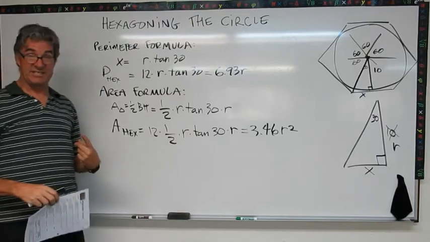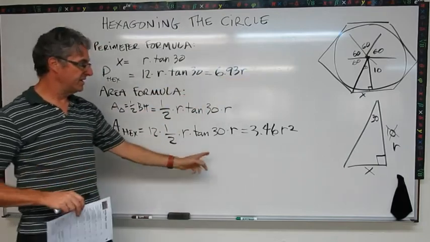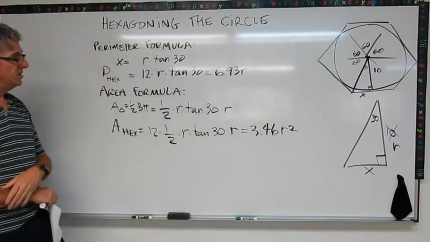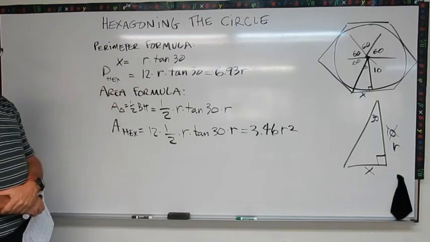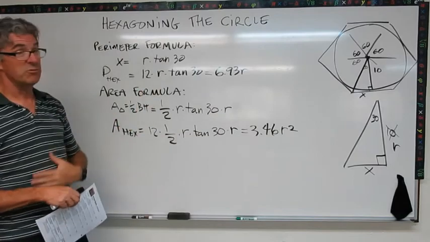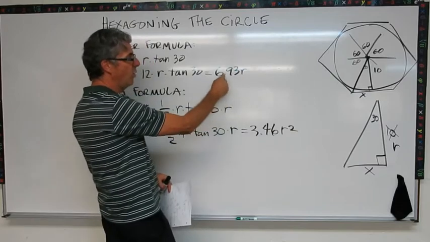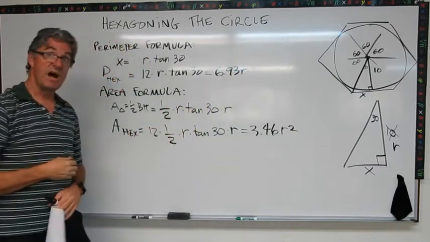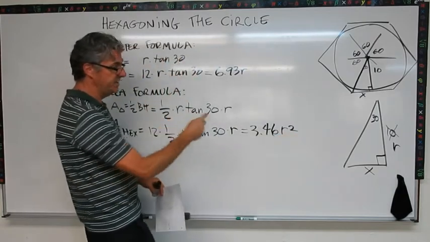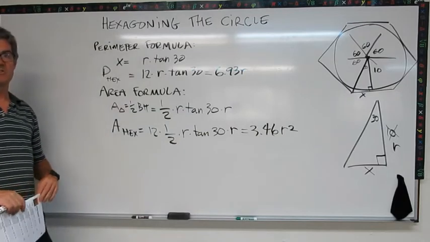Okay. So there's a couple things to notice. Perimeter is a distance, just r. Area is a squared quantity, and guess what? We did get a squared in there. So that's a confirmation that we're on the right path. You could test any of these formulas by plugging in 10 for r and seeing what you got. I think you can probably see that that would work already. Just plugging in 10 for r here moves the decimal 1 over, 69.3. That's what we got for perimeter. Plugging in 10 for r here moves the decimal over 2 places, gives us 346 for area, which is indeed what we got in the last calculation.